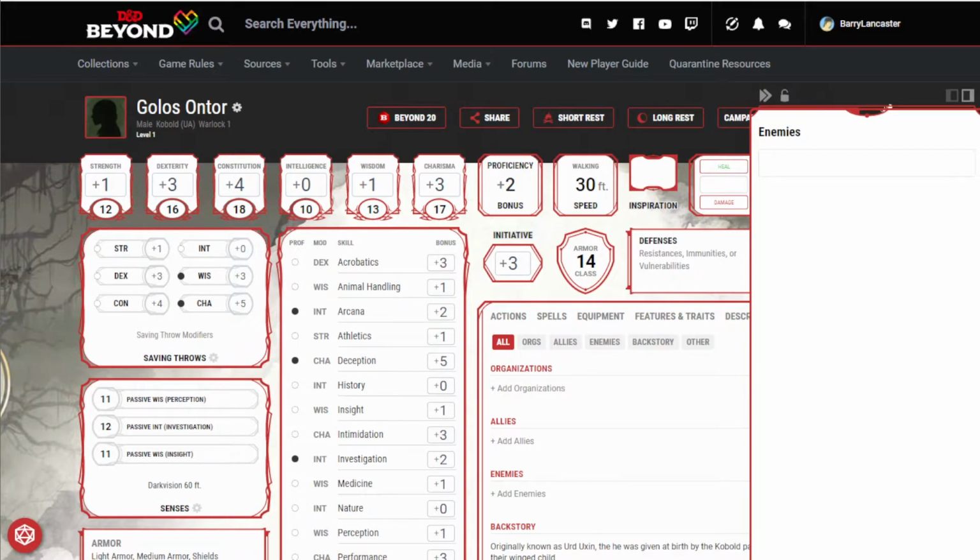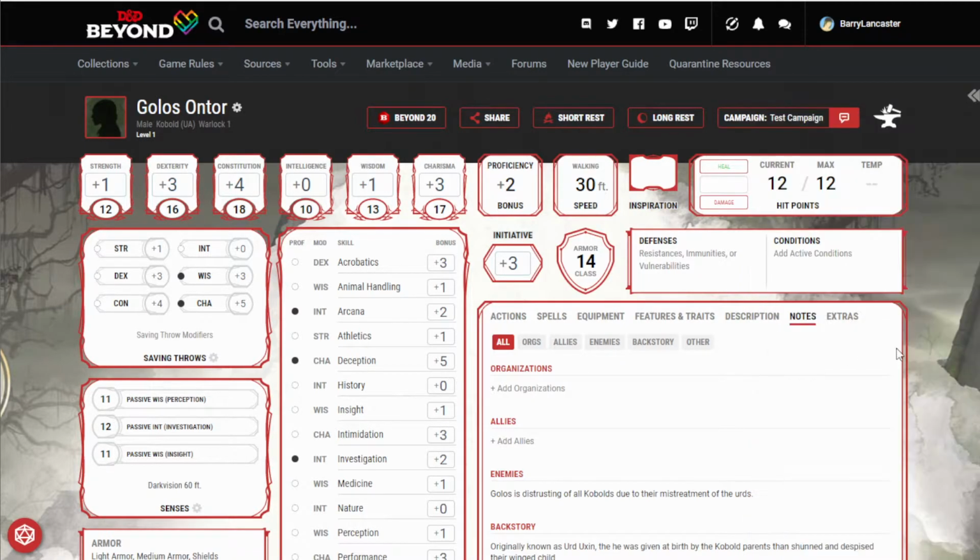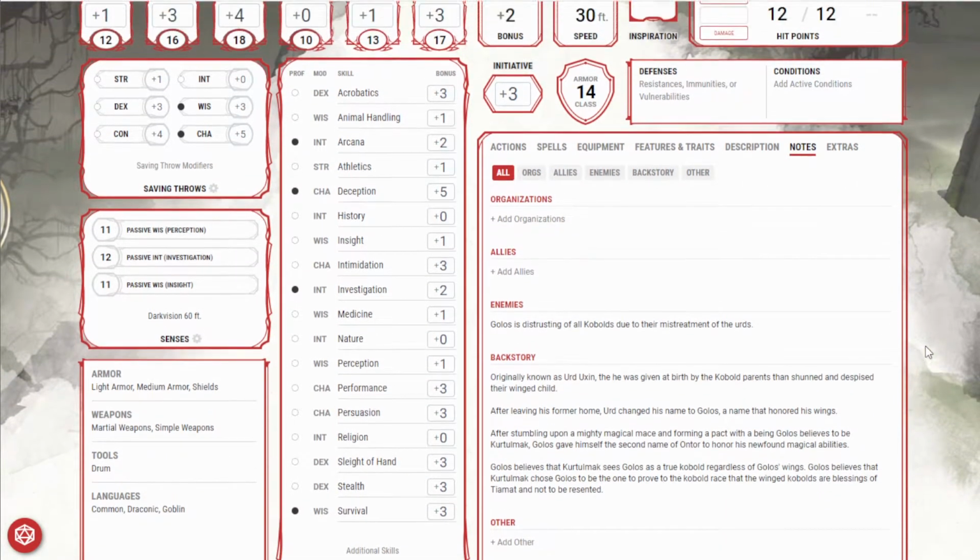Oh right, and I forgot to put in the enemies section. Golos is distrusting of all kobolds due to their mistreatment of the Urds. Or winged kobolds.